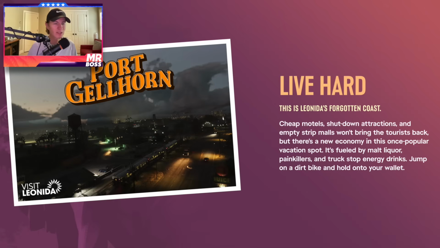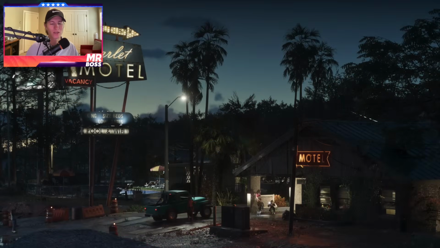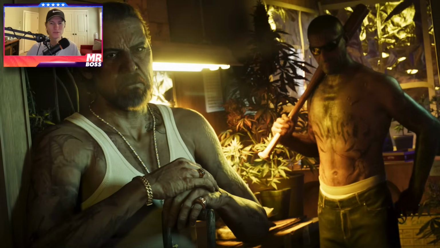This kind of reminds me of the sandy shores of GTA 5, where you're going to be doing a lot of drug running, making your own liquor and selling it and all sorts of stuff. So that is Port Gellhorn. Again, it kind of gives you that shady, dark vibe. That's at least what I'm getting there. Rockstar, of course, have provided some screenshots for us to look at, like this one, for example, the Starlit Hotel. Lots going on in this screenshot. But again, as they described, kind of rundown hotels and motels.